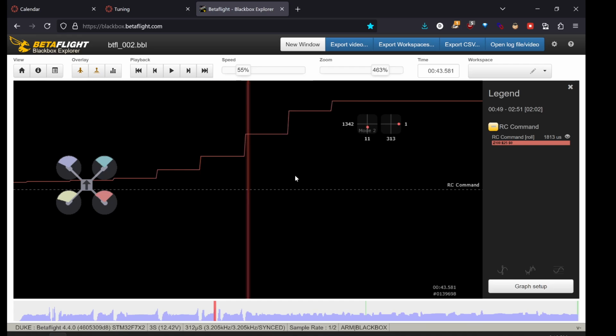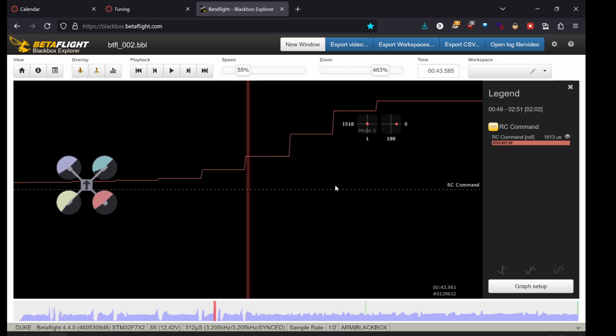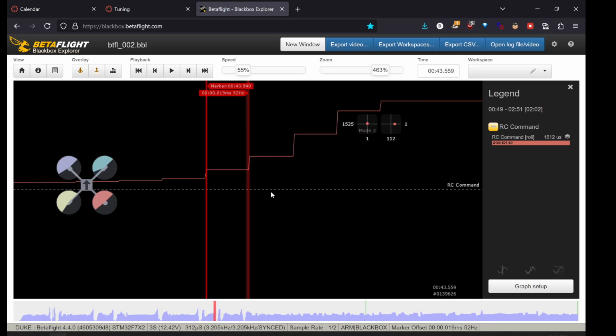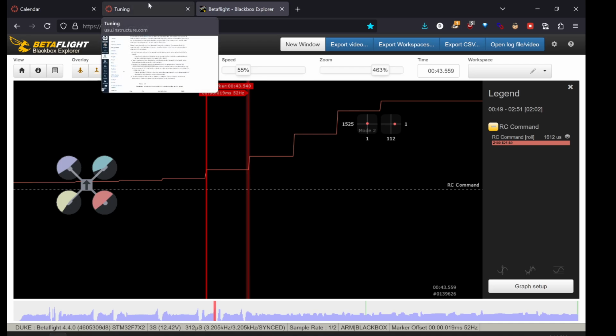So if we hit the M key again, it will undo that measurement there. Pretty consistent in some areas here. You can just take a measurement and see what you get. It should be close to what your update rate or your packet rate in ExpressLRS is, what you have set in your transmitter. So if you're doing 150, it should be close to 150, 250, whatever it is. It should be fairly close to that over the course of measuring. But the idea here is just to get you to use the measuring tool so you can practice a little bit how to use that. All right, so you screenshot that and show me, yeah, it's 50 hertz, whatever it is.